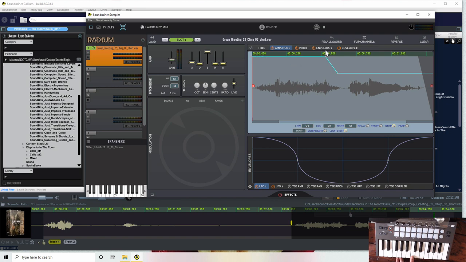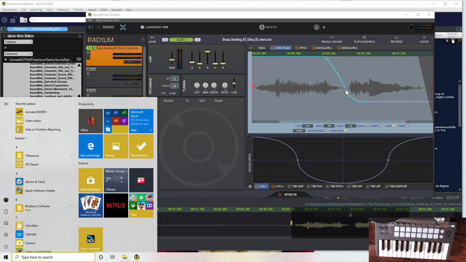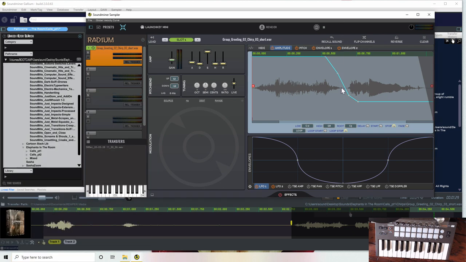So I can draw in basically an envelope like that. You can hold down the Alt key. Is it the Alt key? Yeah, well, I'm controlling this on a Mac. There we go. So you can adjust the curve of all your points. I only mentioned the Mac thing just because I've had to remap some of the key commands around what my Alt key is and what my Start key is.